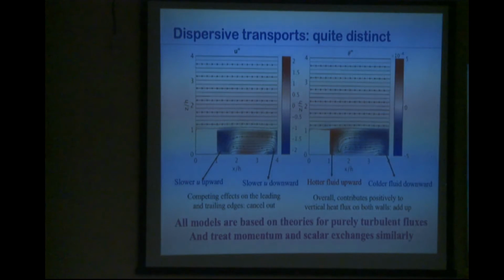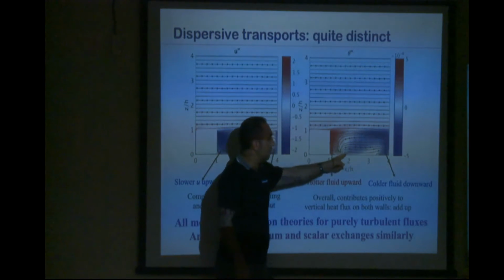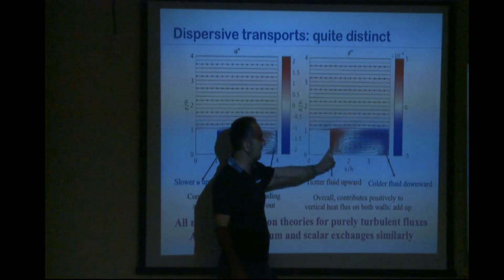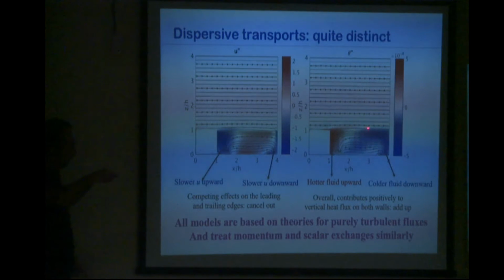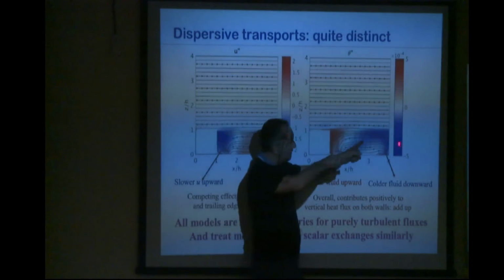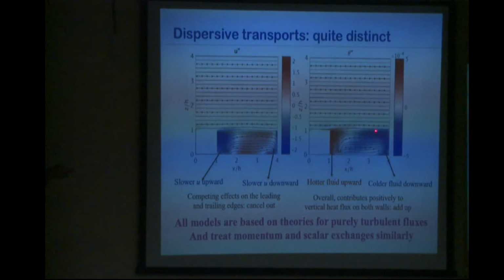Now for heat, it's a different story. The roof and the walls are hot. So here you have upward transport of hot fluid, so heat transport upwards. And then the flow goes down and it's cooled. And now the flow cannot heat up before it touches the building, because there's no pressure term to heat it. For the flow to heat up, it has to actually touch the next building. And by the time it touches the next building, it doesn't have enough time to heat up. So it's swept cold. When it goes down, it's still cold. So this is upward transport of hot fluid, downward transport of cold fluid. And these two actually both give you net upward transport.